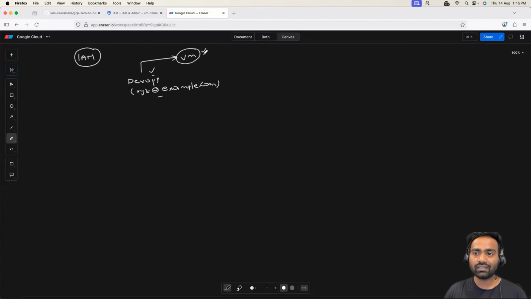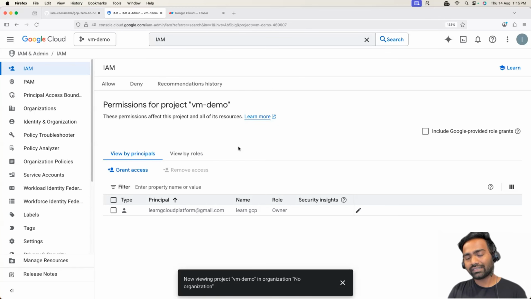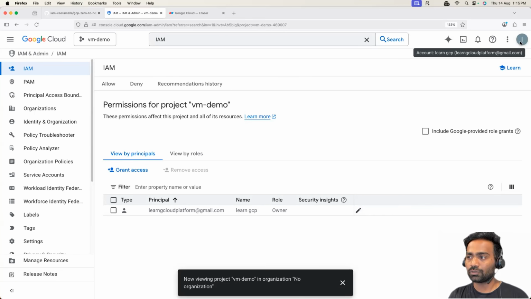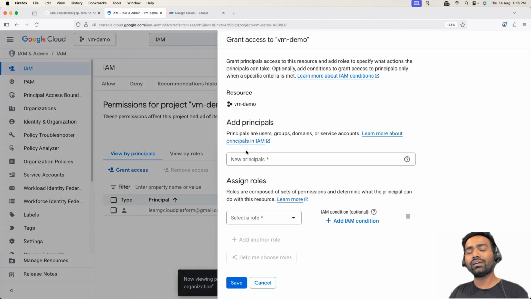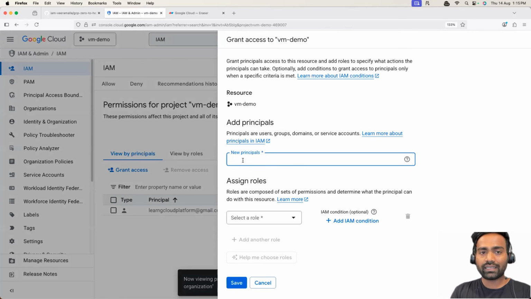Now my developers are asking to create a virtual machine with a specification. So I can do that. As a senior, can you grant me access? Now, as a cloud admin or as a senior member of the team, you have access to the admin or you have your own IAM with admin privileges. So what will you do? You will just head to the IAM section, just like I've shown, and click on the grant access button. Here, you will provide the email ID of the person. In our case, because again, this is a free account, I will use one of my old Gmail IDs.